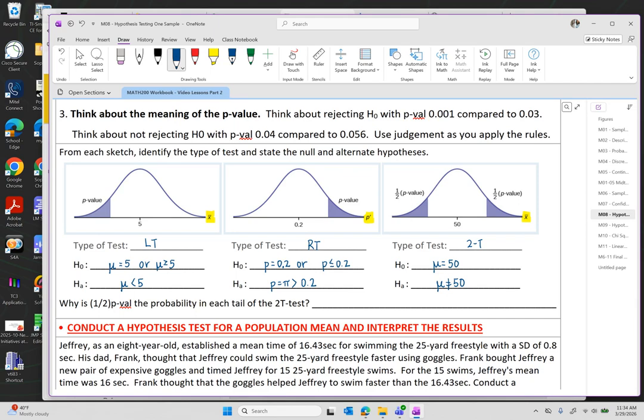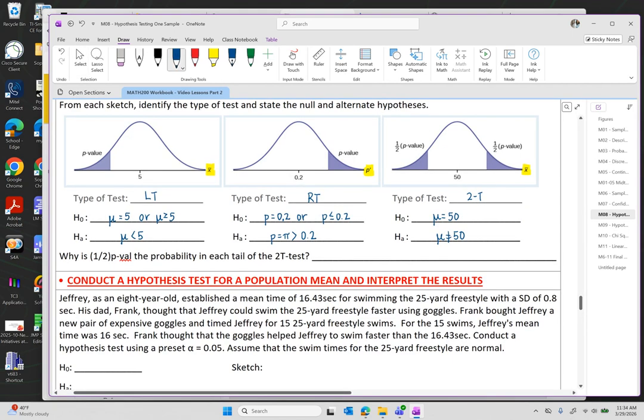One other thing that you want to pay attention to is that if your test is a one-tail test, either left or right, then the shaded area must be equal to the p-value. But if your test is a two-tail test, then the p-value will have to be split within the two areas. So we have a symmetry here in all the distributions that we use, normal or t-distribution, when we are doing a hypothesis test.